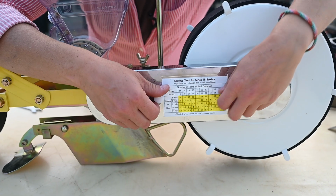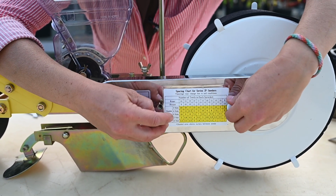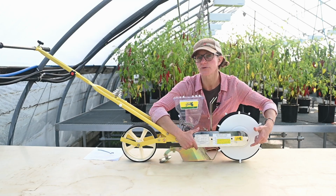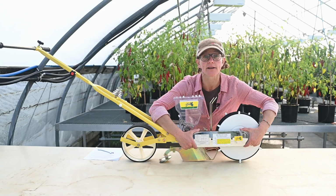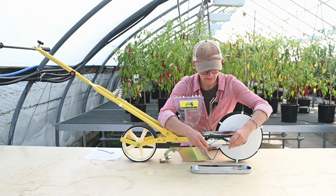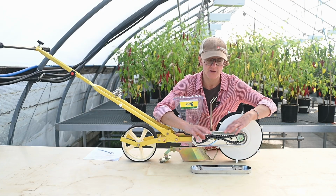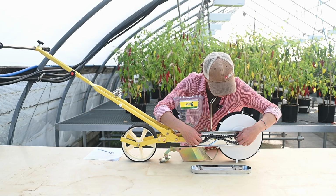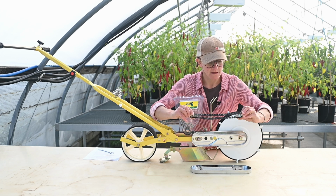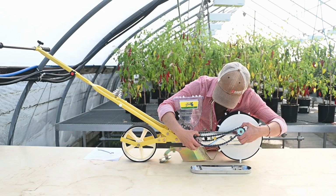So here is where the gearing is housed. It's held on with these two little bolts. We'll talk about which gearings one might choose and this chart a little bit later. I like to make sure to not lose these. I put them right in the lid so that you can be sure that you've set them down. Also, all this stuff comes out so that you can adjust which sprockets you use.